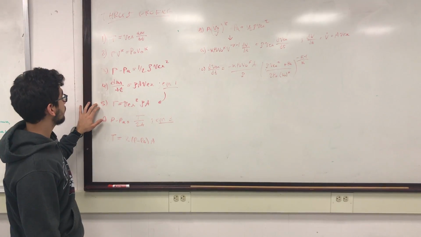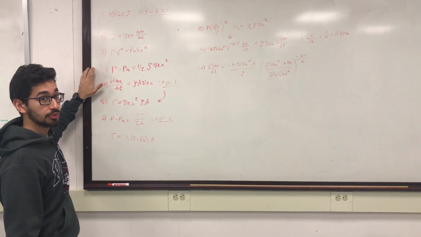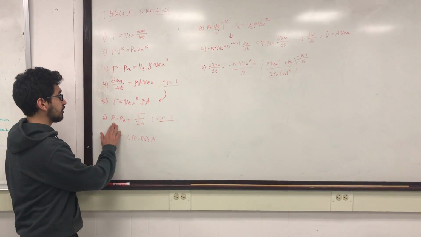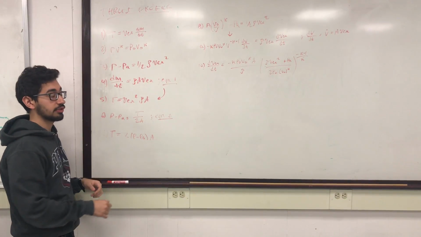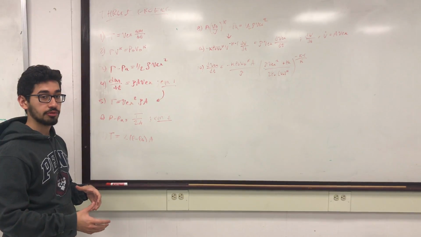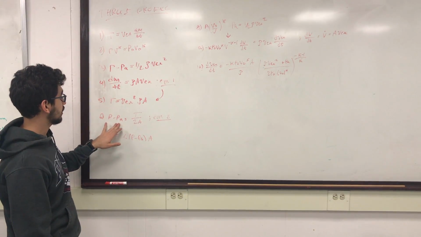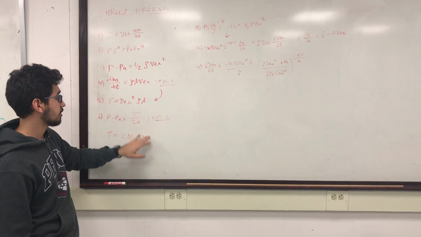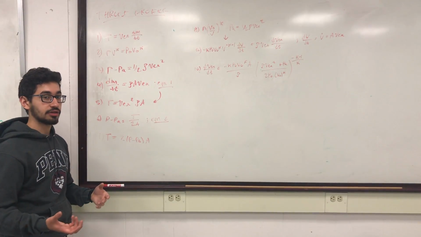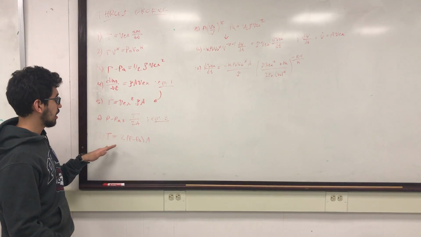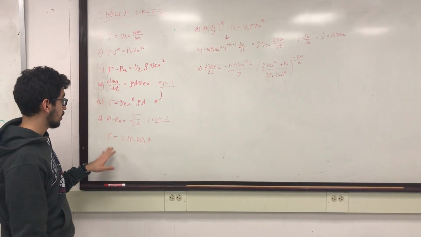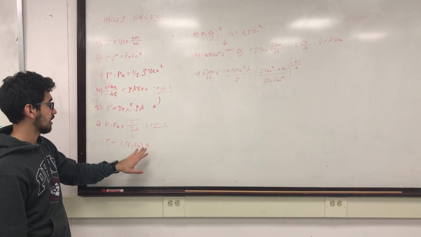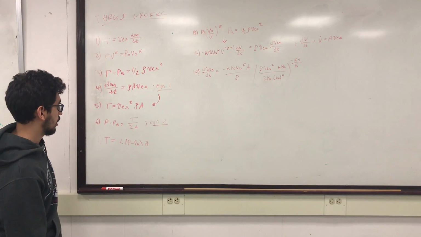From equation 5, we can substitute it into equation 3 and get a relation between the pressures. So P minus P_A will essentially be the gauge pressure from the bike pump. So we have P minus P_A is equal to thrust over 2 times the cross-sectional area A. From there, you can get a general equation for thrust, just knowing the pressure differences. So T equals 2 times (P minus P_A) times cross-sectional area A.